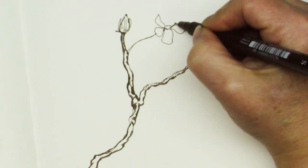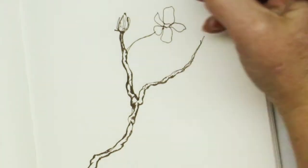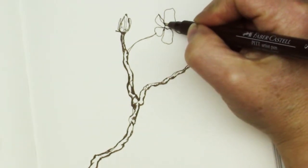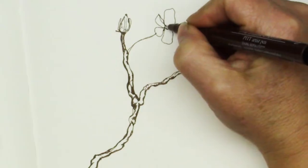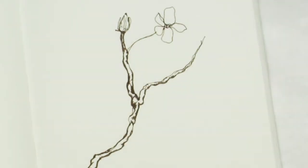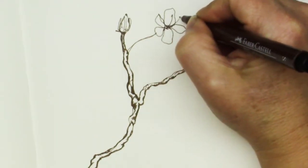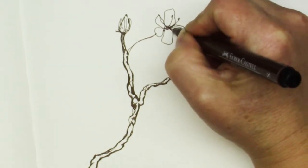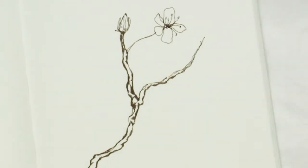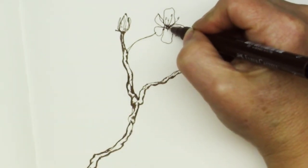So we've got these little flowers like this. Not anything too big. There's a little bit of some shadow down inside. And then they have these lovely stamens that sort of pop out. Just like that. Just a little bit. You don't have to have a lot.